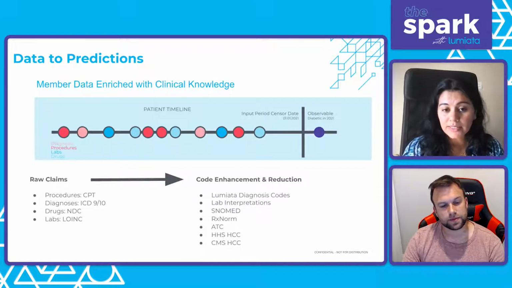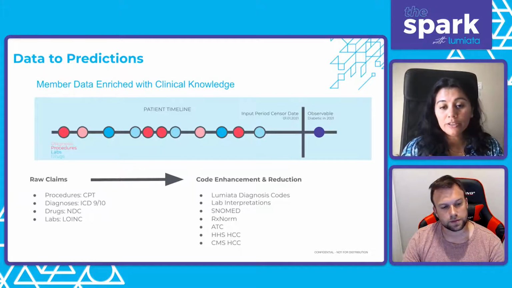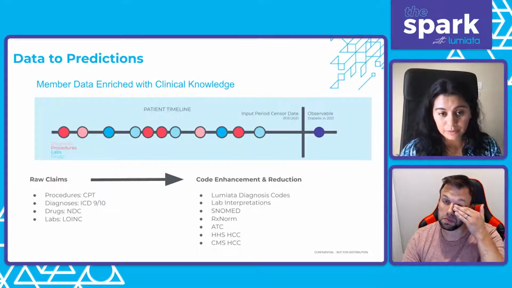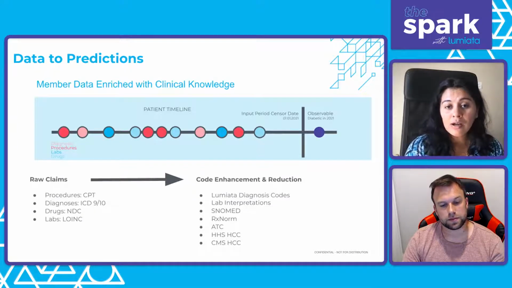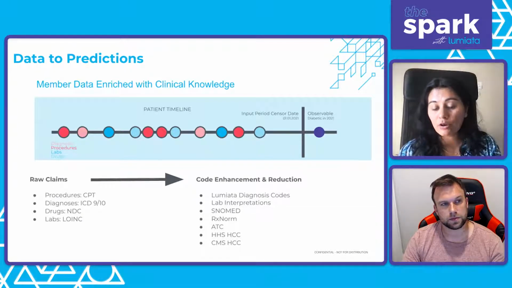And then the drugs, the pharmacy codes, NDC, are mapped into two different drug data banks. One is RxNorm, which is maintained by NIH, and it is categorized based on the active ingredient in the drug. The other drug data bank that we use is ATC, which is maintained by WHO, and it is categorized based on which part of the body the drug will be acting on. So these are the groupers that we usually map the raw codes into, across coding systems.